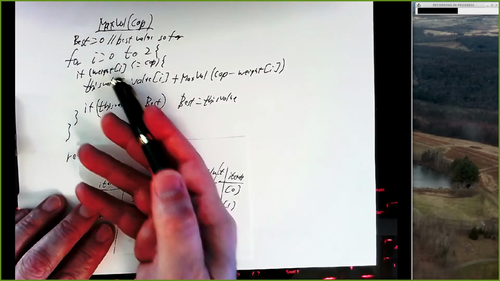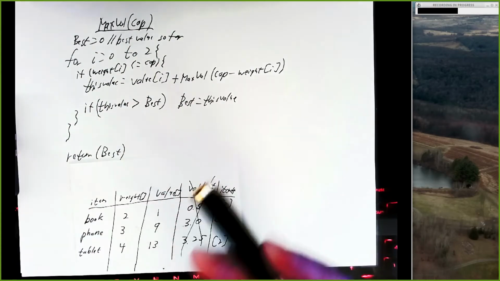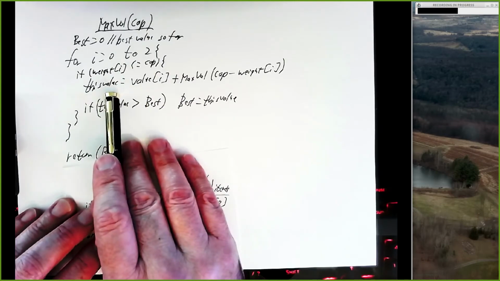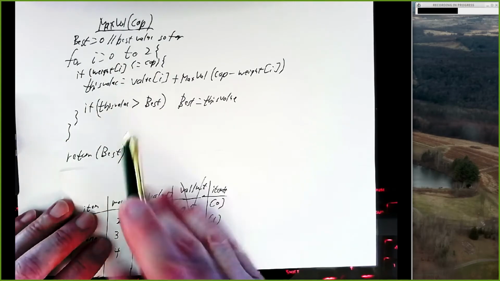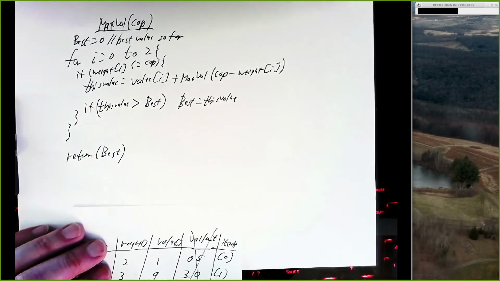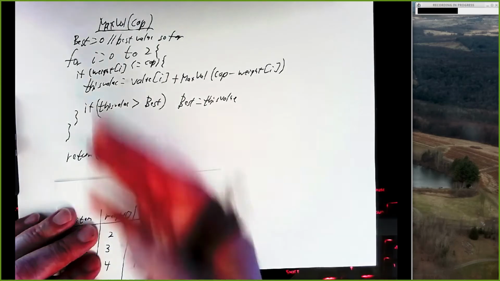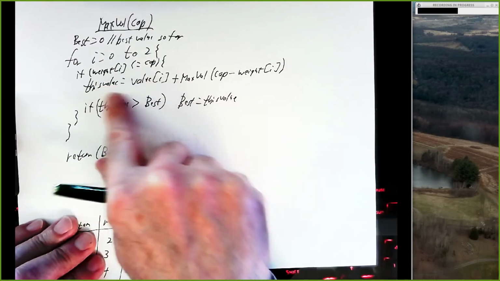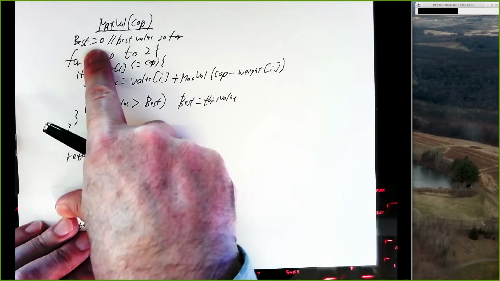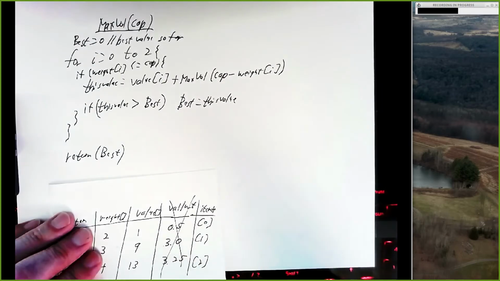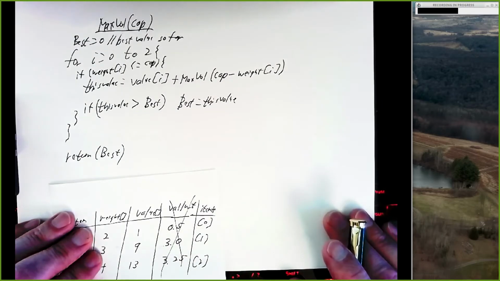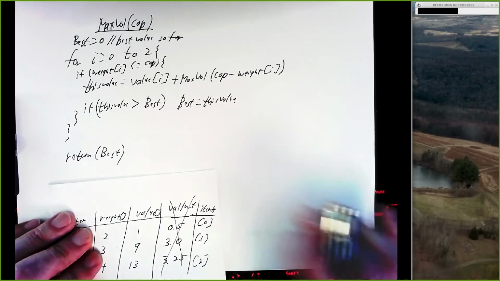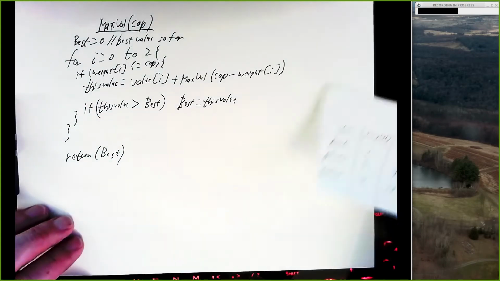But if item i weighs more than what your bag can hold, you cannot put item i into your bag, and so this is not a possible value you can get, so don't consider that to be maybe the best value. And if you run this loop and nothing fits in your bag, you'll never execute these statements. Well, best has been initialized to 0, so at the end you'll return 0, which is the correct thing to return. If no items fit in your bag, the maximum value you can get out is 0. So that'll still do the right thing even in that case.